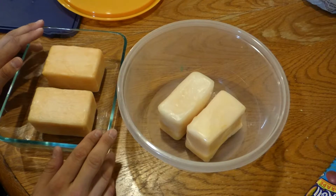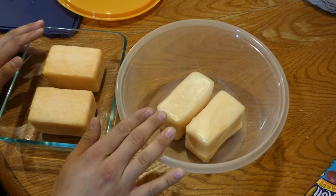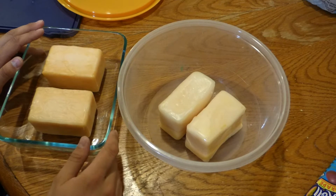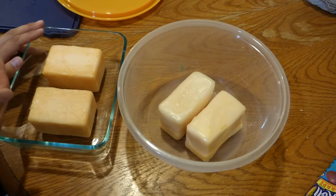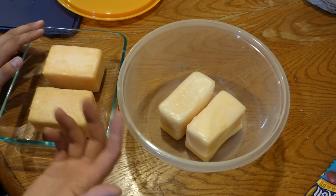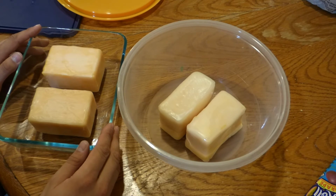I'm going to give it another week or so, and then we'll probably open up one of these guys and give it a taste just to see what the texture and the flavor is like compared to normal cheese. I may even cut it in half and cool half of it down. That way I can compare it a little bit better to what it would be like had it been in a refrigerator or something like that, because the coolness would affect the texture and the taste of the cheese. So I may actually cool about half of it down to give it a fair test.